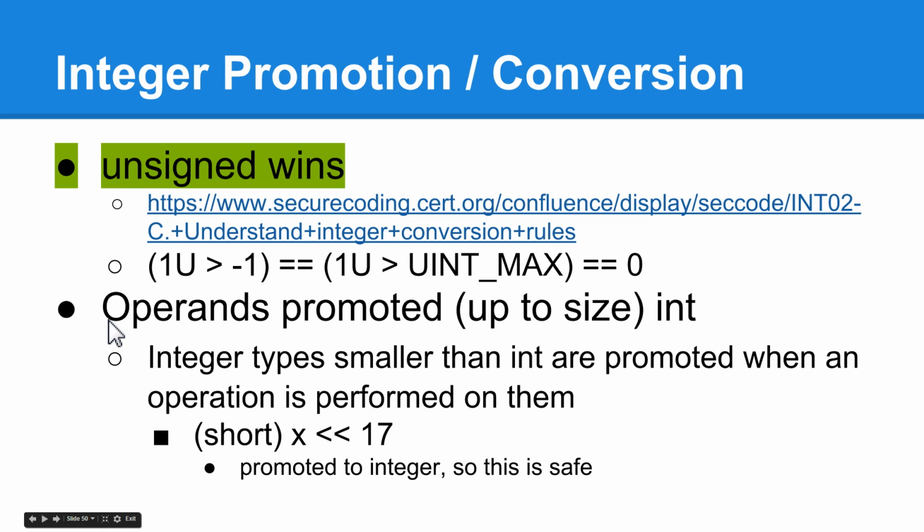And also, for size promotion, operands usually get promoted up to size int. For instance, if a number type is smaller than int, when an operation is performed on it, it usually gets promoted up to int for the purpose of that operation. So actually, remember how we said it is an error to shift something by more than the bit width of it? This operation actually promotes x up to an int, which is going to be at least 32 bits on most architectures, if not 64 bits. Perform this and then do the typecast in the end, which is actually still valid.